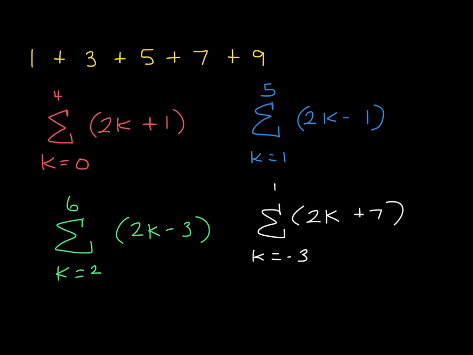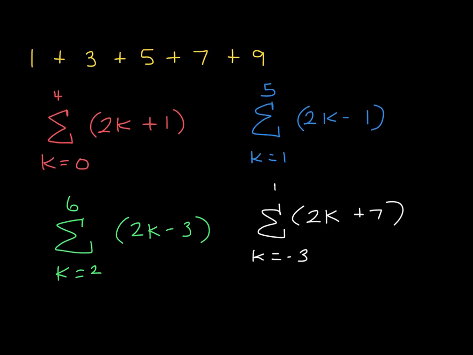So the point of the matter is we can write this sum right up here a number of ways. And I think it all depends on what we let the lower limit be. This is your lower limit down here, 0, and then 4 is your upper limit. So it depends on what you allow the lower limit to be. All of these will give you the same sum, but how you write sigma notation is up to you.